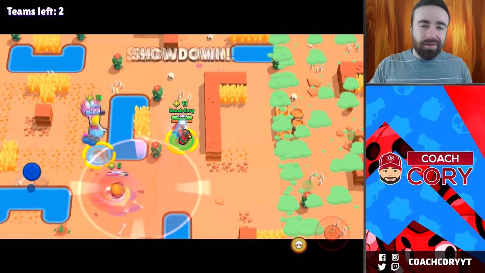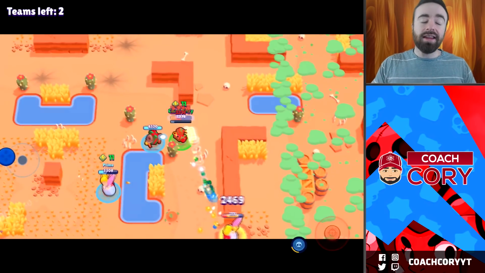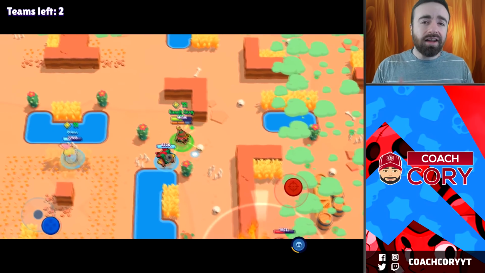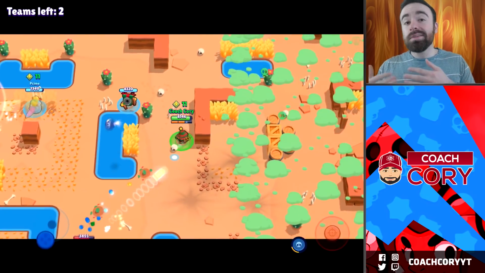Alright, now we're going to rank every star power 1 through 25 and put them in a tier. And the higher rank they are and the higher tier they are, the more reliant that brawler is on that star power to be as successful as possible.